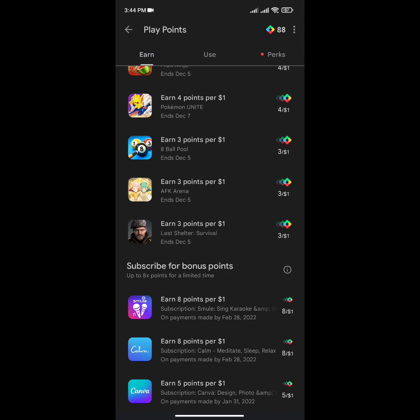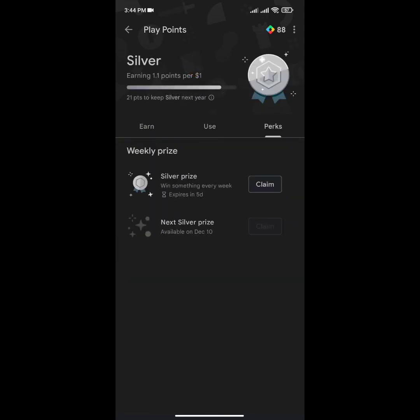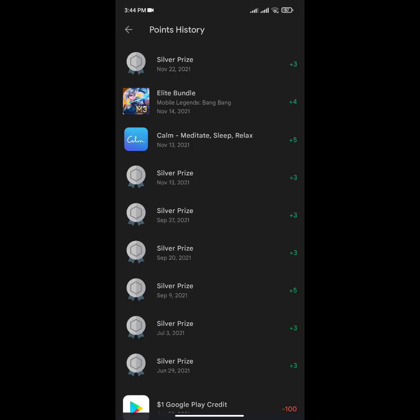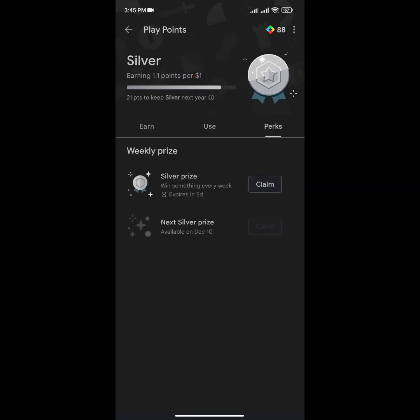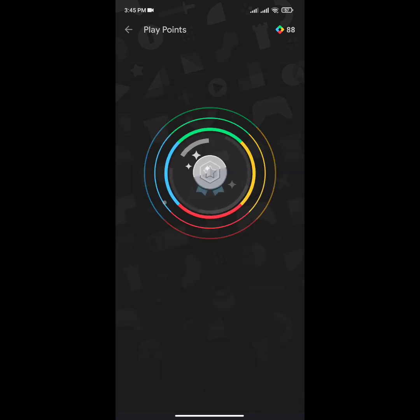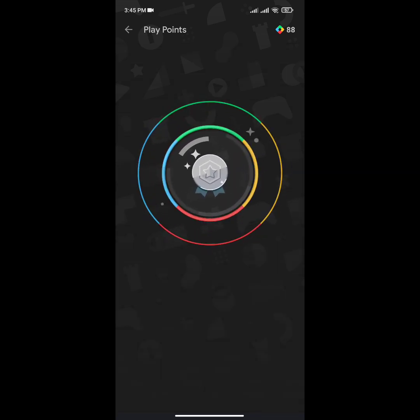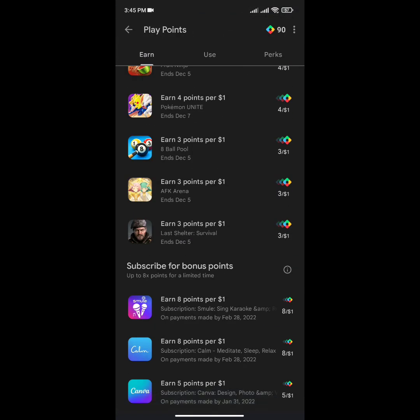This is my another account and I'm going to open the weekly prize in this account — let's see how much I get. So here are the silver weekly prizes. You can see in my points history all are minimum three points and maximum 50 points. I'm going to open this — right here you can see 'Win up to 100 Play Points per week.' The maximum amount has increased and the minimum has decreased.